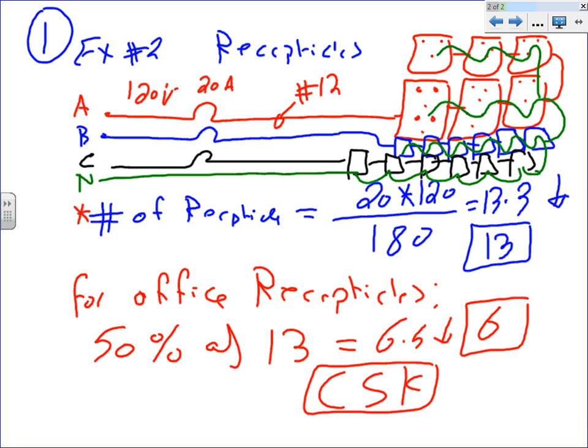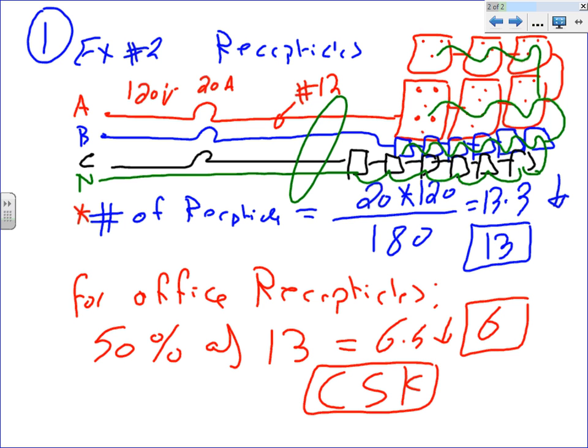Can you guys see that? So I stole a neutral. I have a multi-wire, 3-phase multi-wire receptacle circuit. That's exactly what you're going to be doing in a commercial building. Brad, in the open office area, if they're telling us they want a neutral per phase, you give them a neutral per phase.